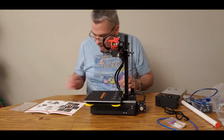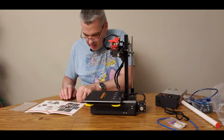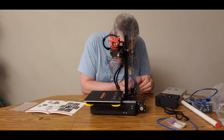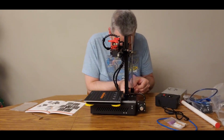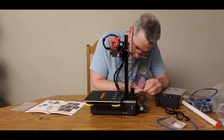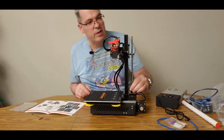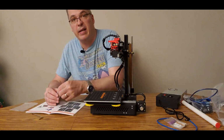Where's the grub screw on here? It's a black coupler, of course, so I can't really see the grub screw. The wrong size Allen key. Here we go. That's one grub screw. That's two grub screws, right? No, is this in all the way? Perfect. All right. So let's tighten this bad boy up. That's one. That's two. All right, and yeah, she goes up and down. Perfect. All right. Don't think I'll need any of these other pieces. I'll put the grub screw and the spare screw back in.